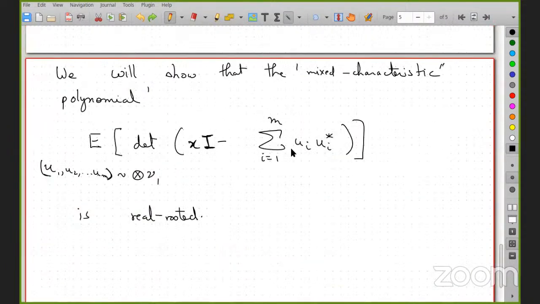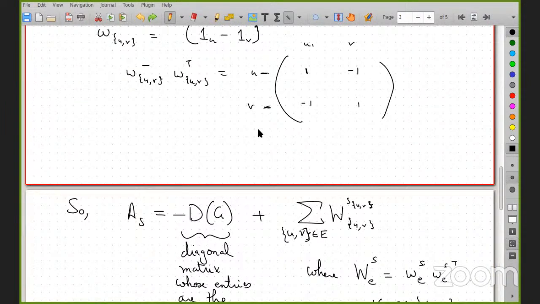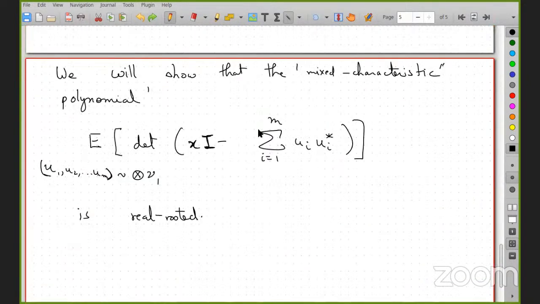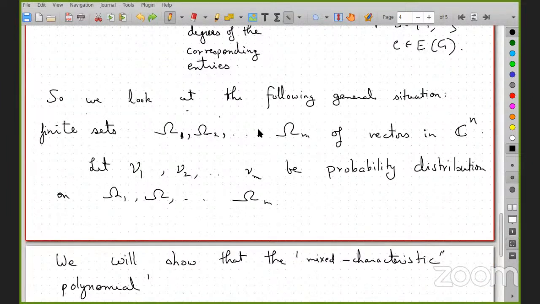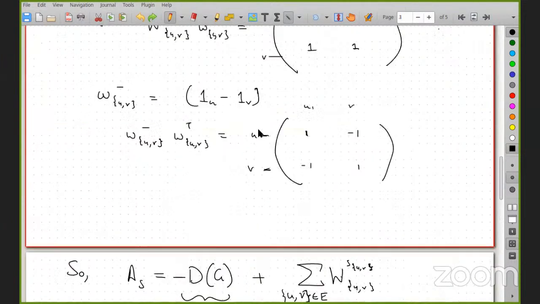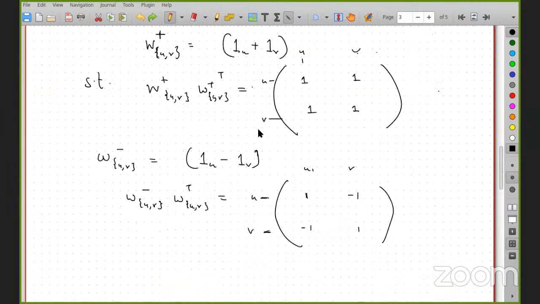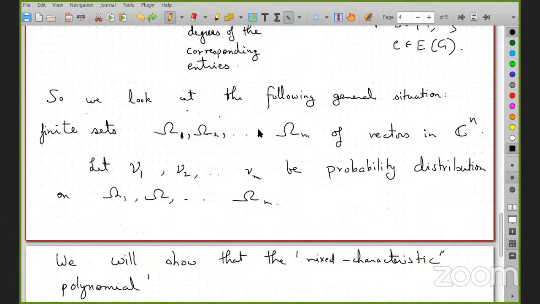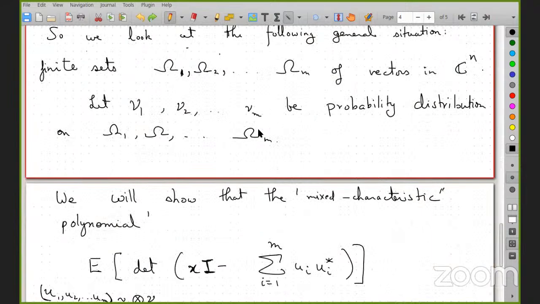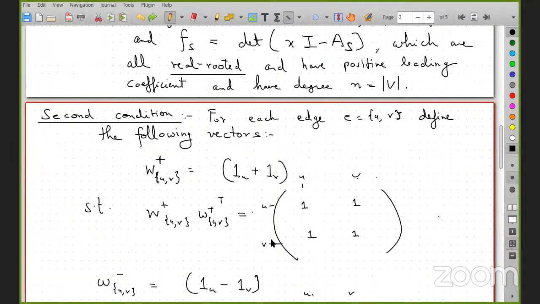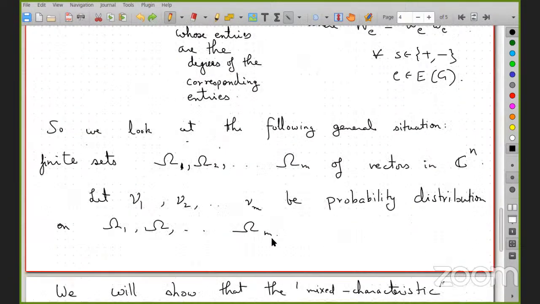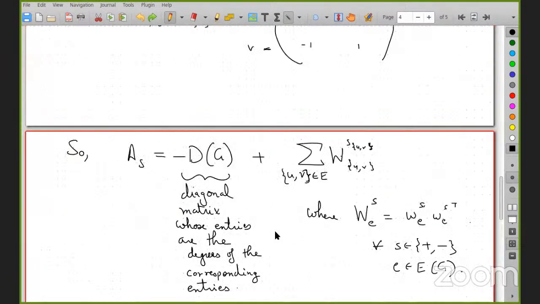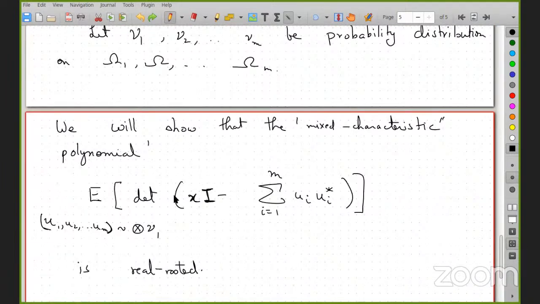Right? So if I forget about the D part for now, for example, what is this? Suppose our omega I was exact. So I had one, that's why I call it M. So omega I was just these two vectors, 1u plus 1v and 1u minus 1v, where for each edge omega E is exactly these two vectors. And then I'm looking at an arbitrary product distribution on this. So then, except for this D part, we're exactly looking at the sorry?